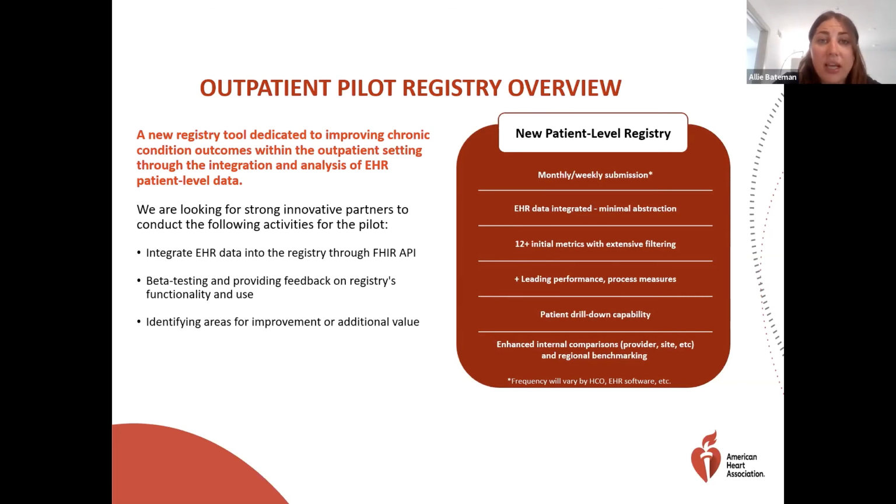And it's a free pilot registry. So we're just looking for 10 healthcare systems across the country to participate. I think we have about 5 or 6 signed up right now, so we still have room to invite more partners. There is a good ROI from this program. The biggest one is you get $25,000 free in stipends and grant funding, so that's really great to know.